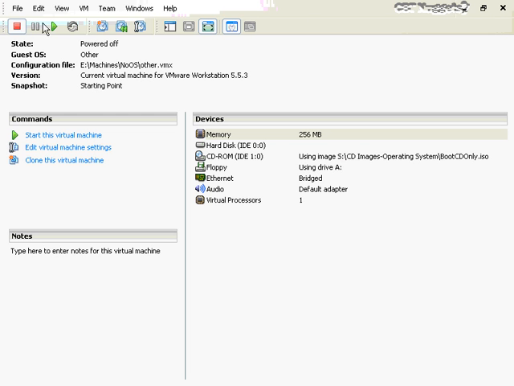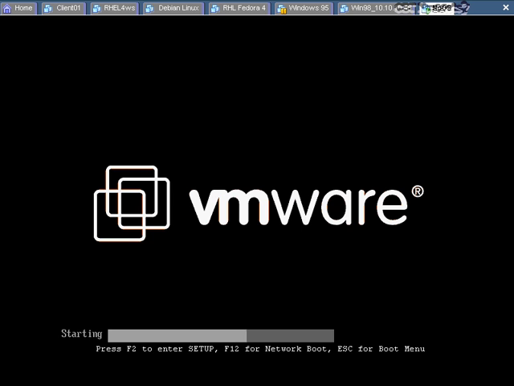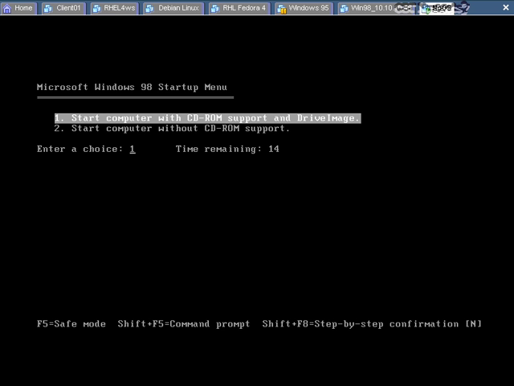All right, now what I'm about to do is start a virtual machine here that has no operating system on it whatsoever. This would be just like a clean or a bare install. And I've got a CD inserted there that's going to go ahead and boot from the CD. It's got the system files necessary for it, and I can load it with or without CD support. This is something that was kind of homemade for me.